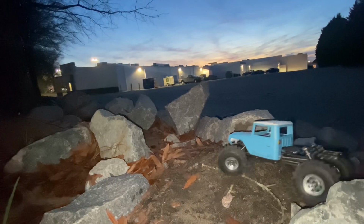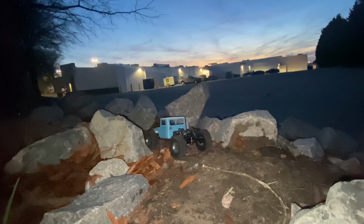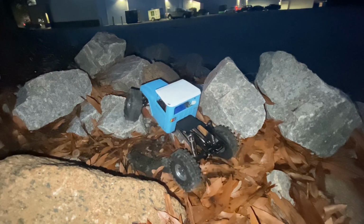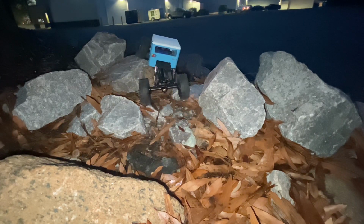I like the way they're working with that smaller foam in them. I do notice some pretty decent compression here and there where it's necessary. You know, I don't run super heavy trucks. This truck can't be more than, I doubt it's more than 400 grams. It's probably in the 300 and some odd range. I'll throw it on the scale one day soon and give you an update on that.